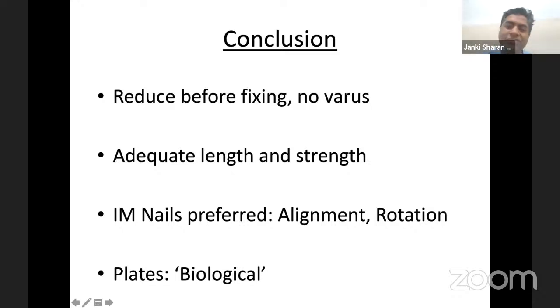Sir, I think it's great, sir, and it's lots of information, as you have given in your lecture and during the discussion. So I hope it will be very useful for all of us, all the postgraduates.